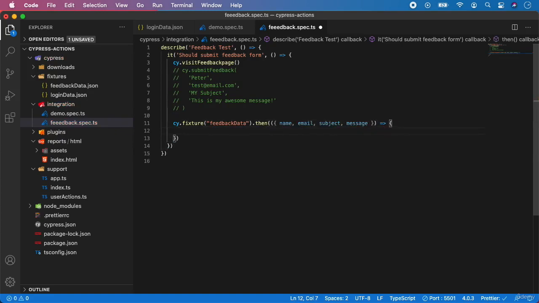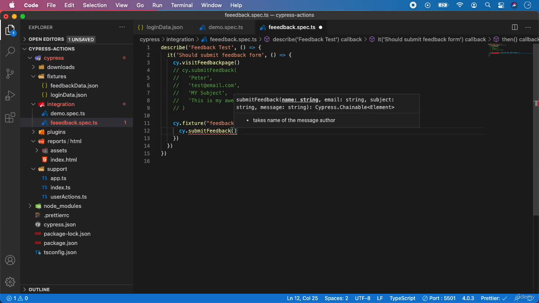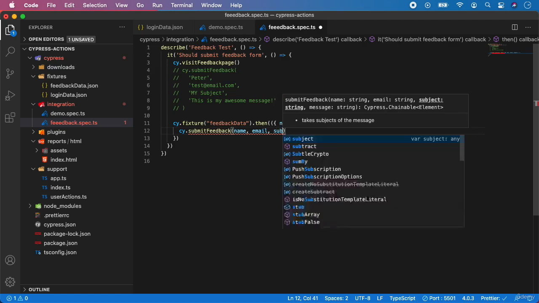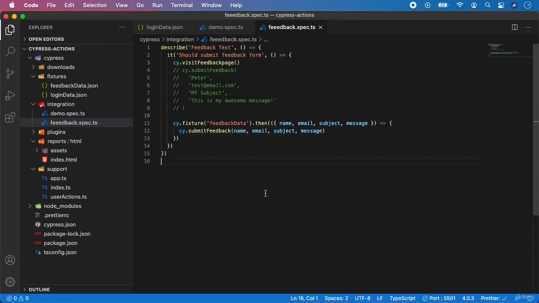And now I want to cy.submit feedback, and we can simply pass all the values, just like the same as a login. So subject and the message. So let's save it, and again let's now try to test it out.